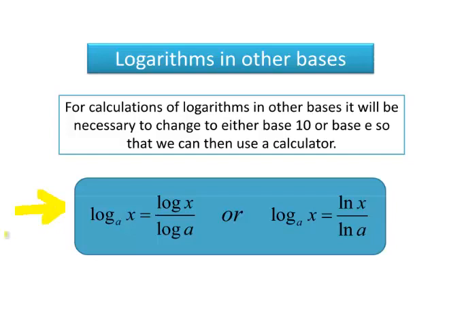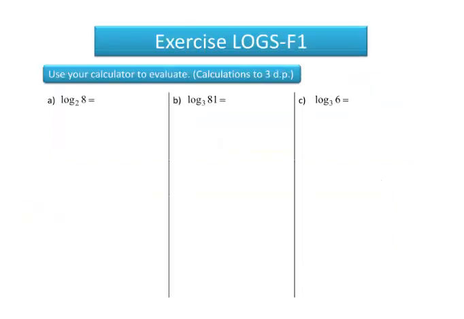So if I have log a to the x, I simply go log of x over log a, remembering that those are both base 10. So this rule here is changing them to logs to the base 10. This rule here, log a of x, again instead of putting the log to the base 10, I can put natural log, so ln of x over ln of a. And then you can evaluate them on the calculator. So let's give that a go.